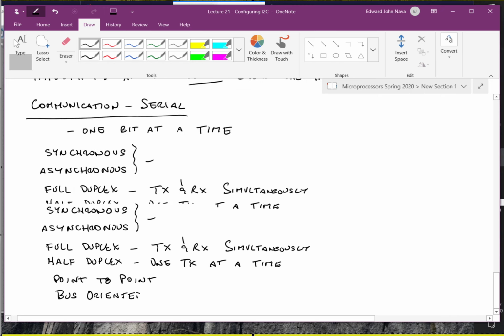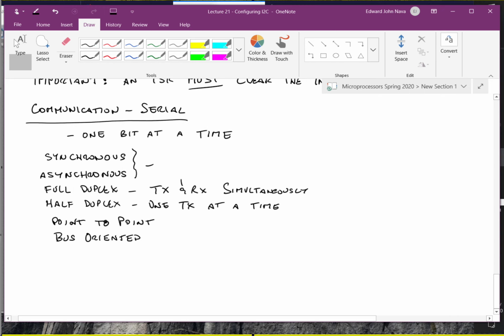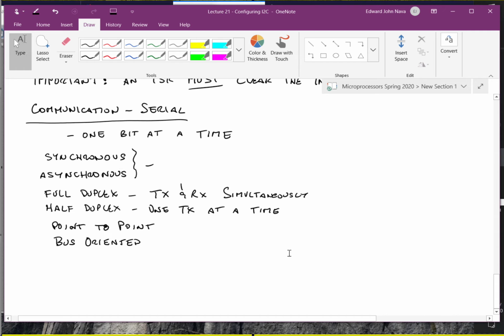And one of the things that I will mention is every single one of our serial interfaces that we've talked about, including the UART, the SPI, and the I2C, are all capable of operating in bus-oriented configurations.